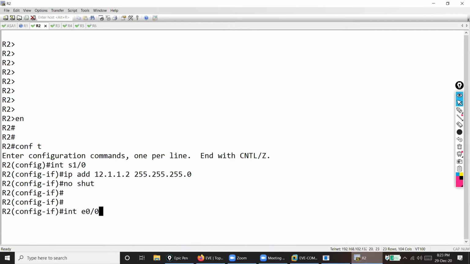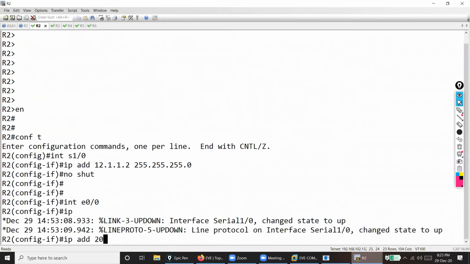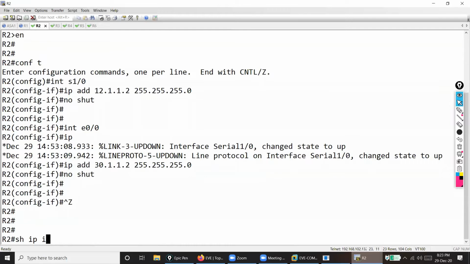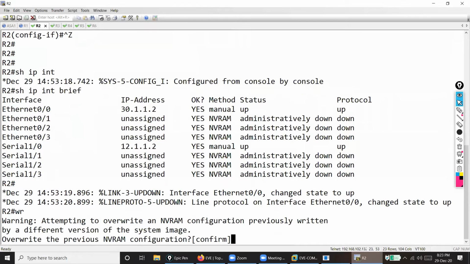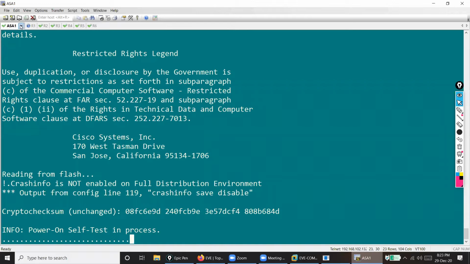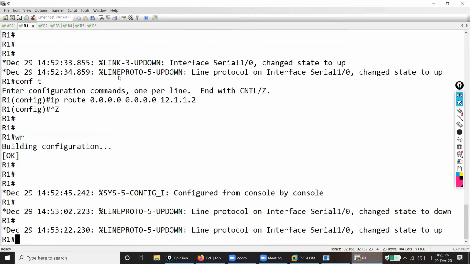Interface E0/0, IP address 30.1.1.2 255.255.255.0, no shut. Show IP INT brief. So R1 is there.